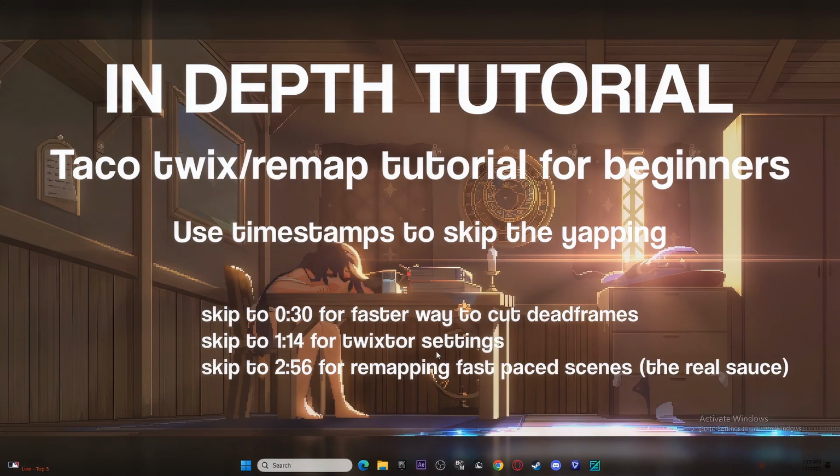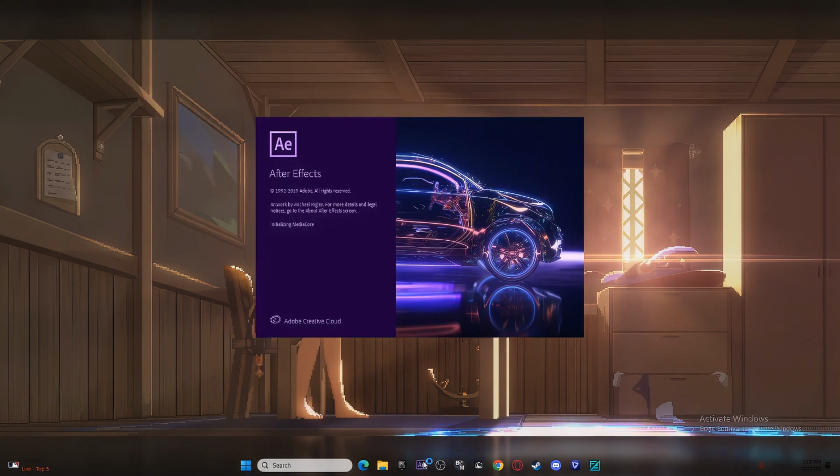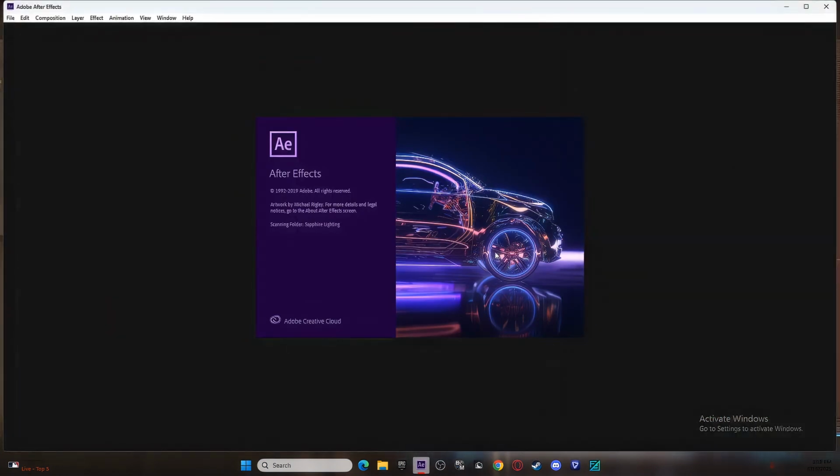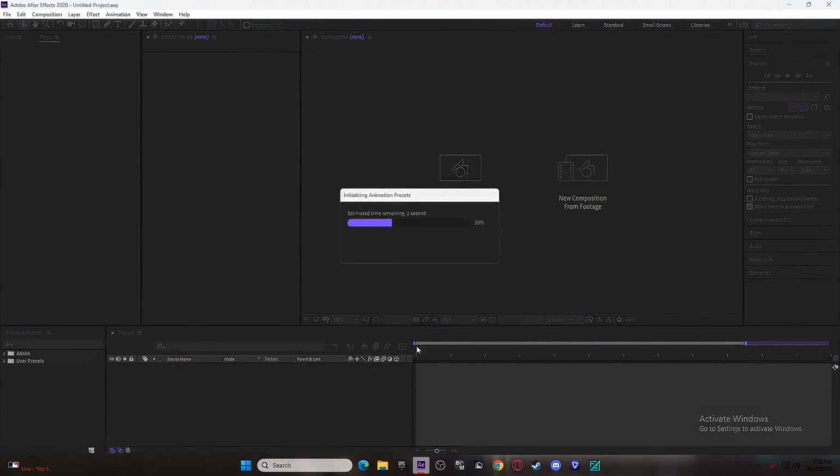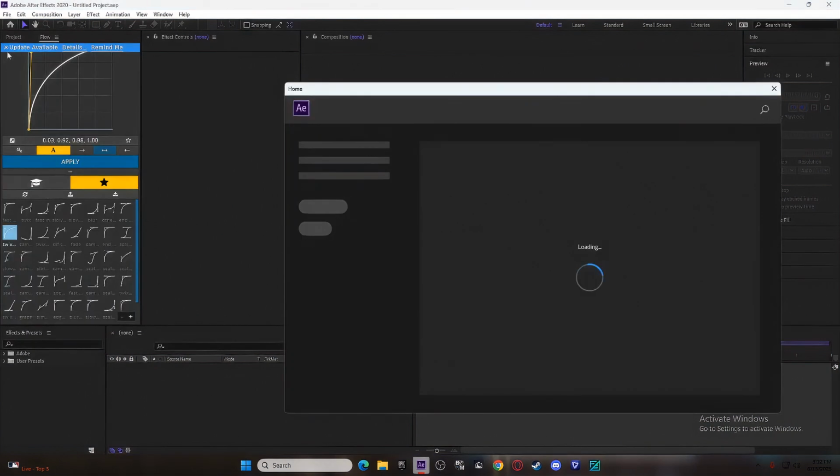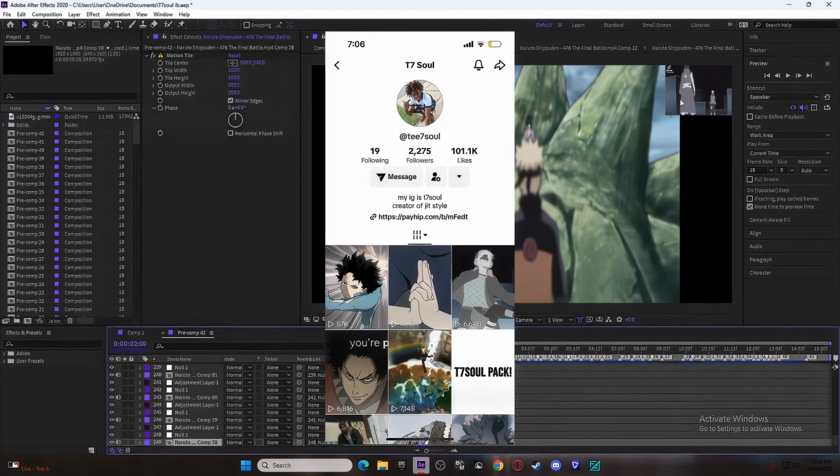I made this for a friend, but I've had a few people ask me how to Twix, so I figured I might as well make a tutorial out of it. I'm gonna show y'all a little Twixtor tutorial, or at least how I do my Twixtor, because there's different ways that you could Twix. This is how I do my Twix. Shout out to this creator for making the edit, obviously he's the inspiration.